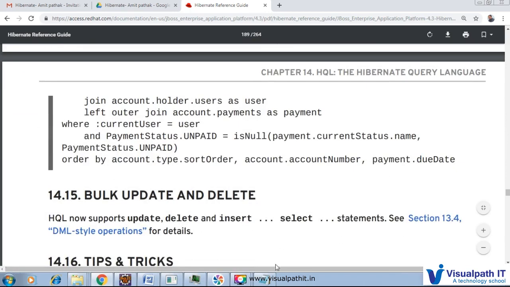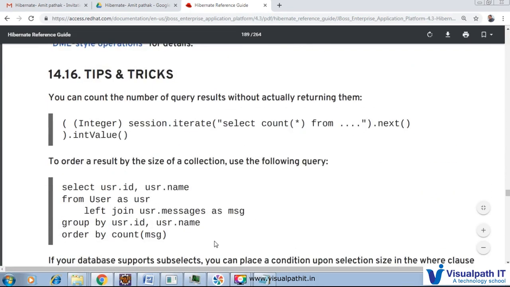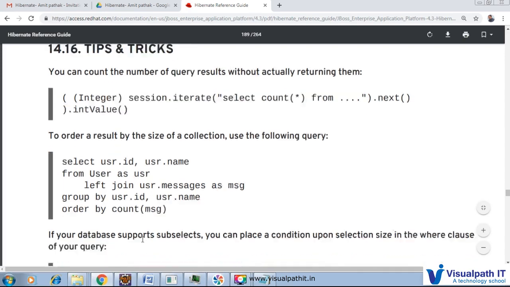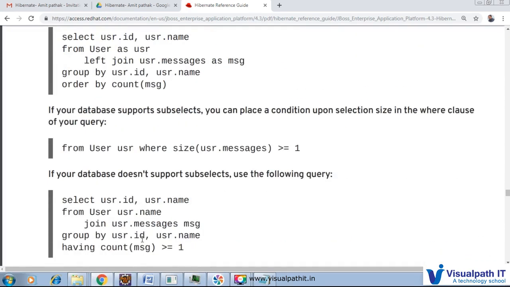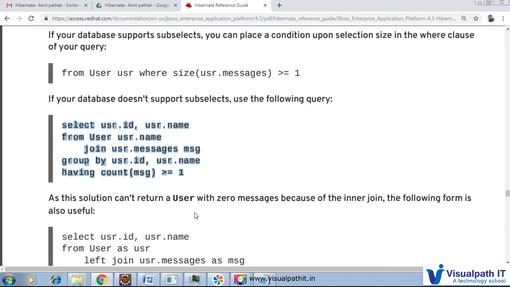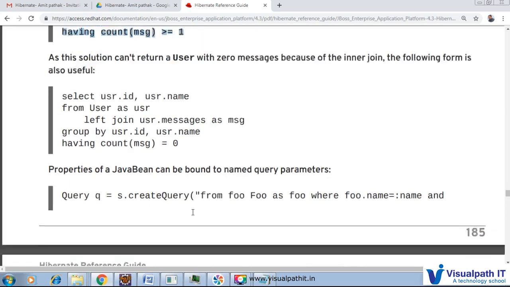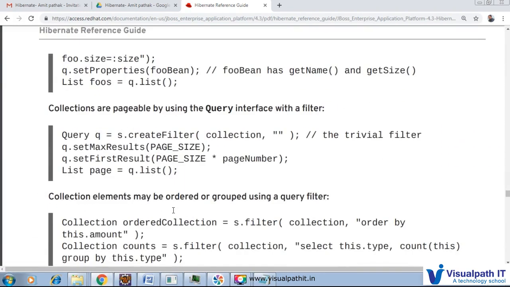But I am not thinking that at this point we have to deal with that deep a query; first we have to understand a few queries, and after that try to merge them. Like here we have two queries: select user ID from username, then a join on user.message, and the next query group by user.id, user.name having count message greater than or equal to 1. This is just a combination of multiple queries, and what exactly we want to achieve, we can achieve with multiple queries.